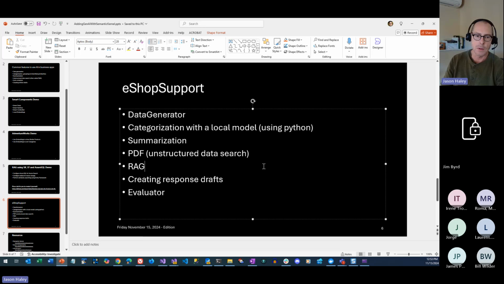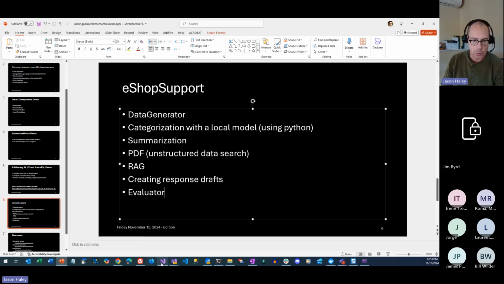I guess these are two of the same things. It will generate some text for a response for the support person to reply to the person that submitted the request. And then, something else that you should really be aware of is an evaluator. So this will allow you to determine how well your system's doing. Is it really responding with responses that are accurate, or is it way off base?